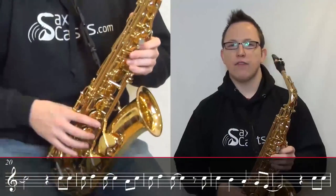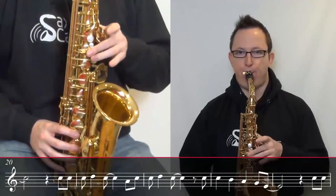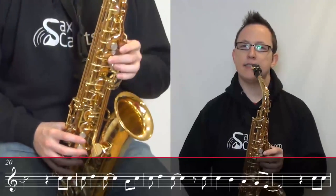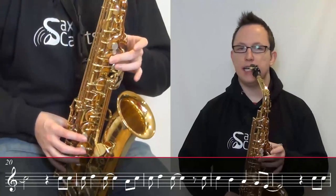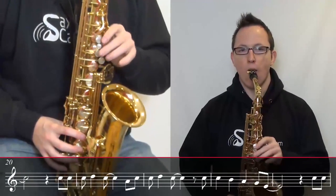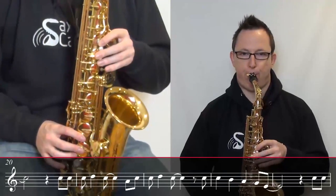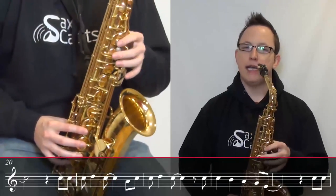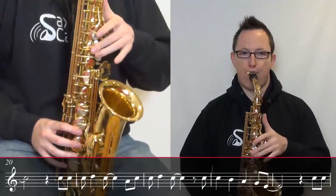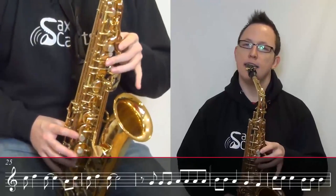Okay, so then we're going into kind of the little bridge. So that is C, C, C, D with the octave key, C. A, C, C, D with the octave key, C. C, C, B, A, G, E, two, three. So the next part, C, C, C, D, C.